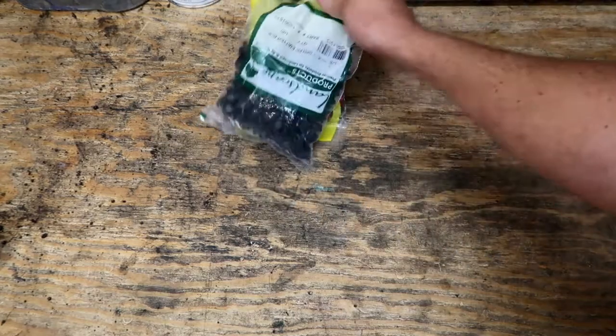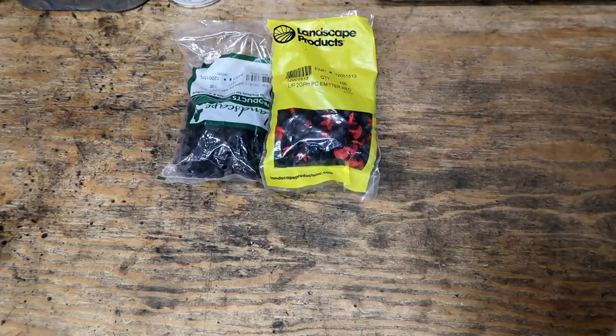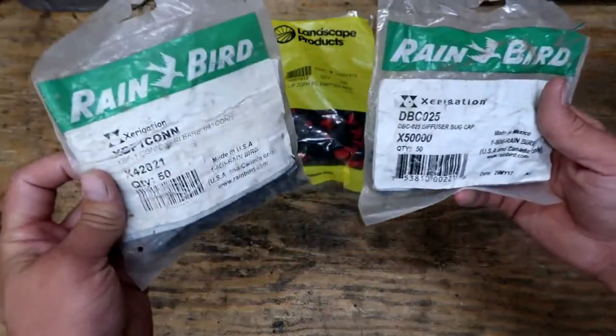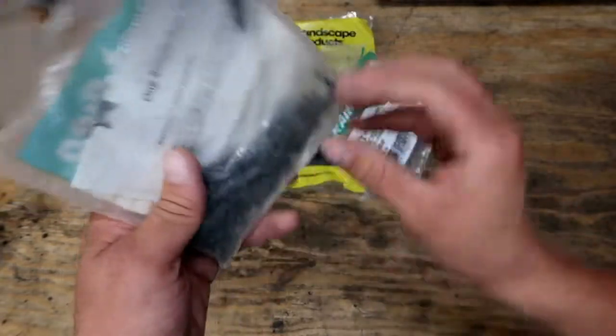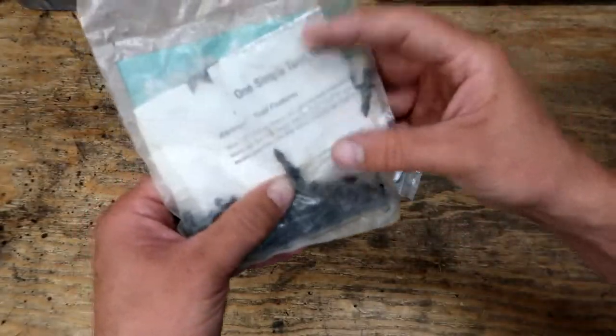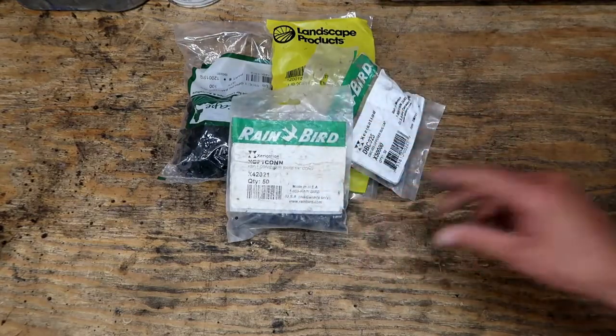We got some more drip stuff. We got some 1-gallon emitters, some 2-gallon emitters, and we've got these old bags. We got the diffuser bug caps and the barbed adapters. We just have the basically couplers. I don't use a ton of these, but I run into enough drip repairs that I need to use them.